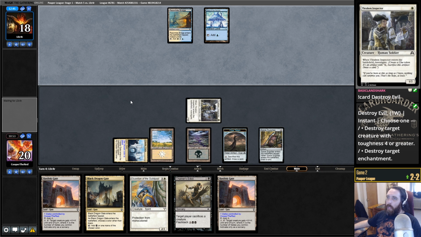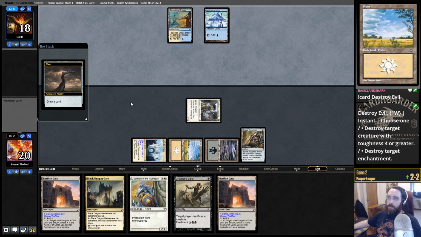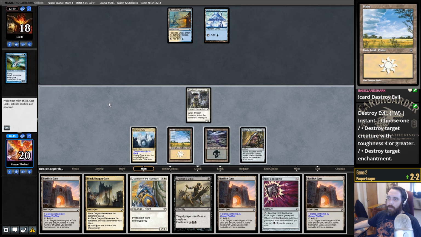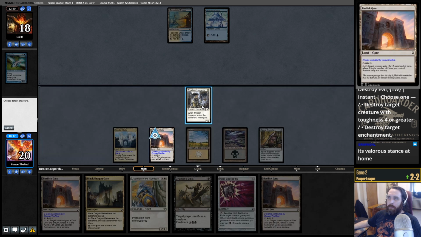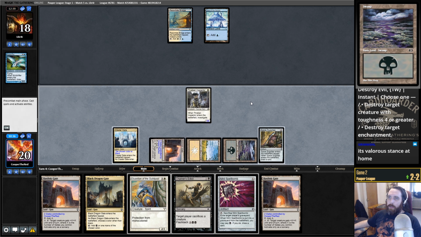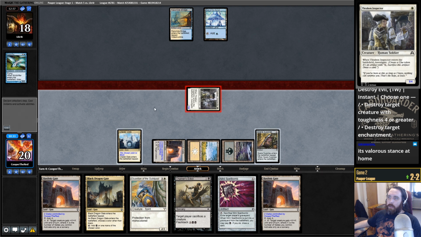Oh my god, they missed their land drop again. Use the clue. Find Spellbomb. Another Basilisk Gate. Let's go. I think I'm just going to start gating, just to continue to waste their mana every single turn. Don't give them anything to counterspell.